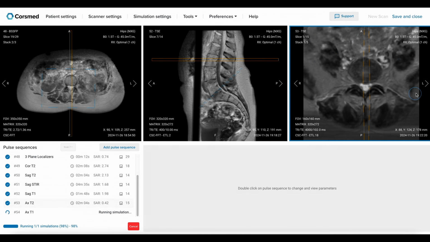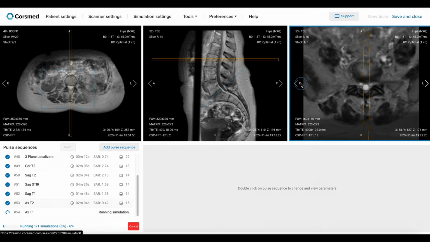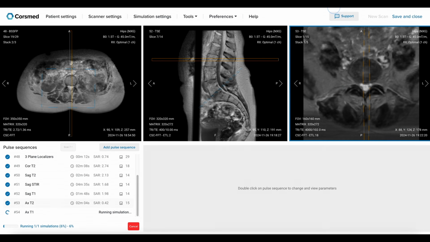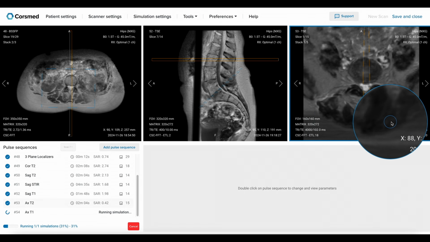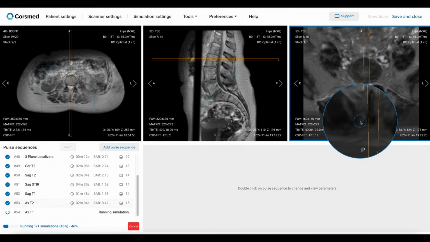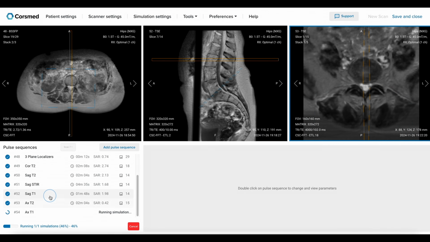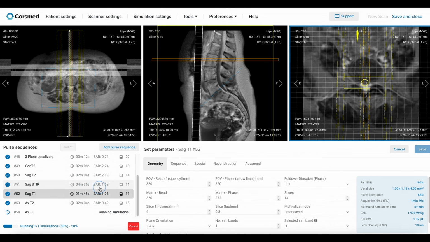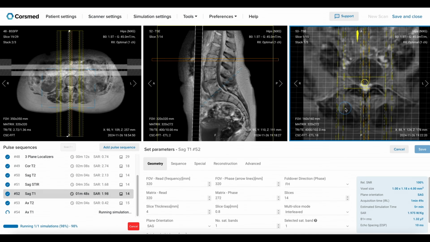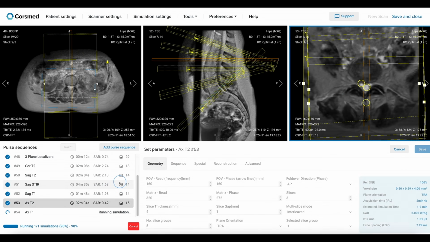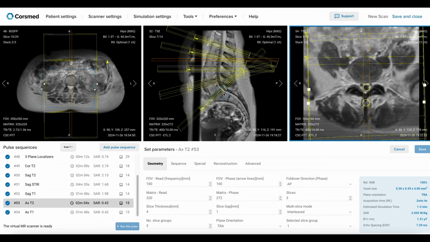Let's now examine an interesting phenomenon that we can see in axial acquisitions. Here, we can see a dark line that appears at the posterior aspect of the lumbar spine. This is caused by overlapping slices across the multiple stacks we planned earlier. This artifact is known as crosstalk. Notice how this overlap clearly shows in our sagittal plane.